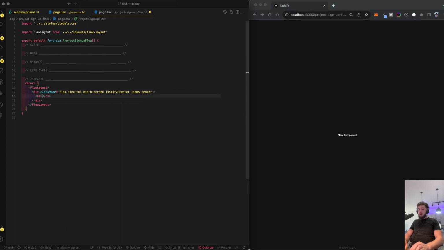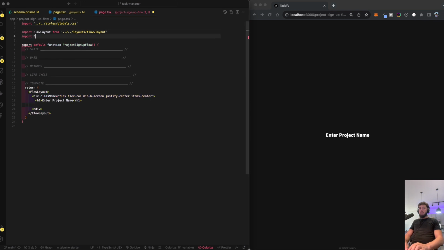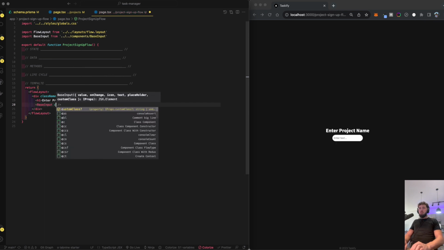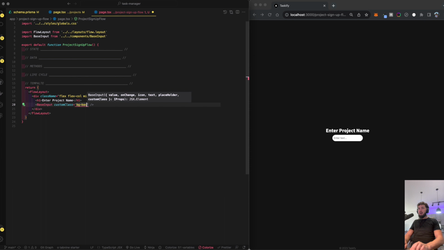But let's go ahead and enter project name, right? Let's just go ahead and start building this thing out. So enter project name. We want to import base input. We need an input down here. That's correct. Boom. We need custom class, bg-background-primary. That's what we need. Oh, no, we want the secondary actually.